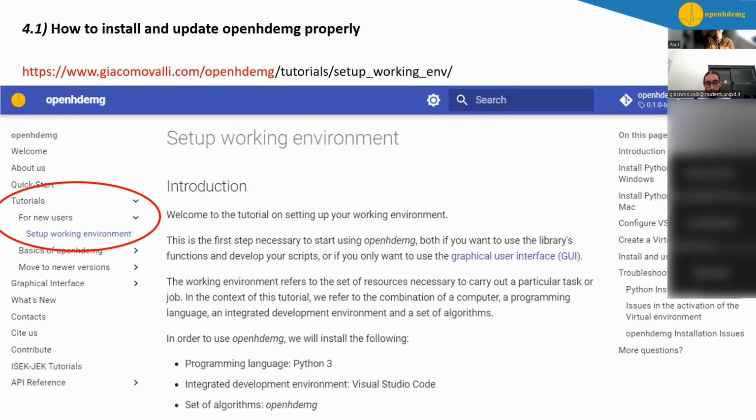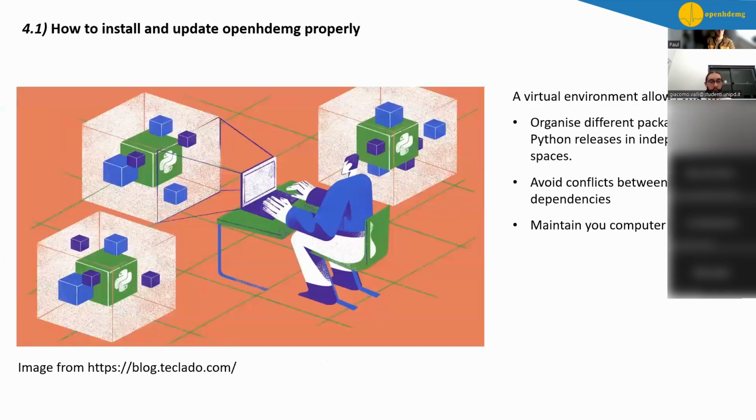So this is the tutorial page that you already saw. This page explains how to download Python and how to download Visual Studio Code. Of course, you could use any integrated development environment, but we thought that Visual Studio Code is the best one to start working, and also the one that will allow you to go much further with your coding, okay? So we set it up once and for all.